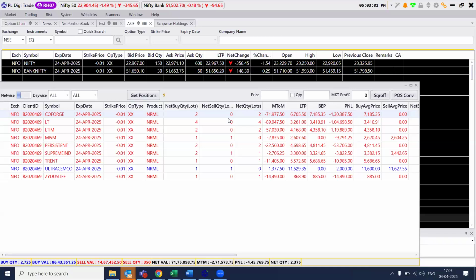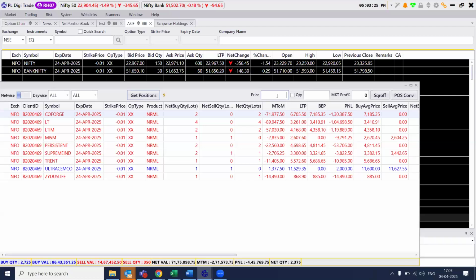When you click on square off, you select a single position. You have that price, quantity and market protection, right? Can you explain that functionality? Yes, sir. Whenever you select a particular position, if you enter the price and do a square off, it will square off at the price you entered on top of the window.